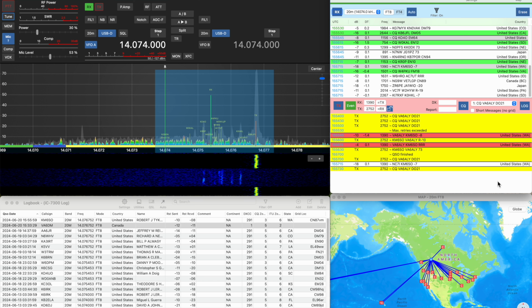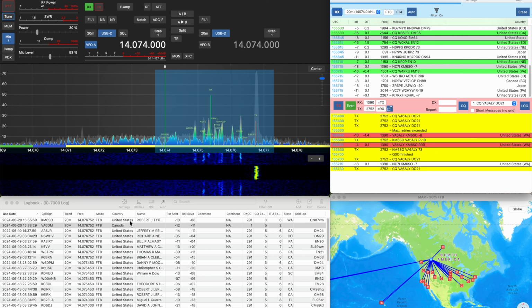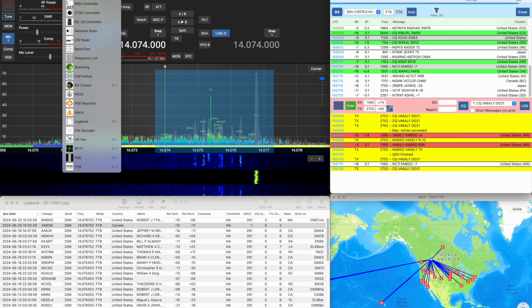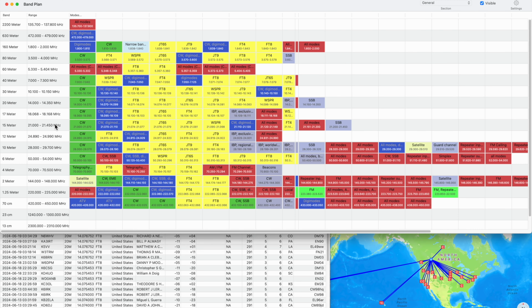It's almost a complete program. Yeah, the QSO got finished, and it got logged in. There you go. There is a band plan, and if I was, for example, to click on any of those little buttons, it will take me there.